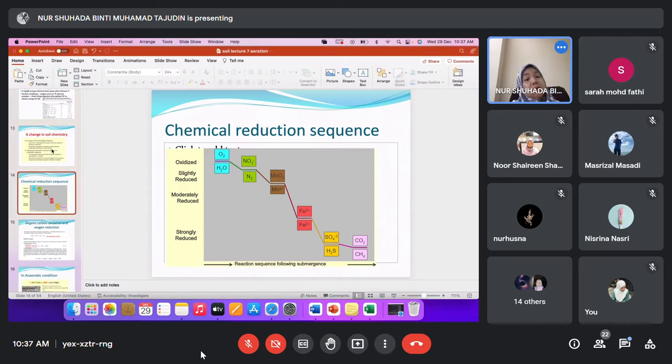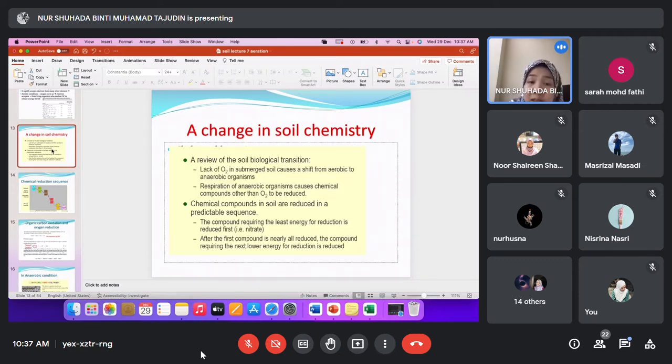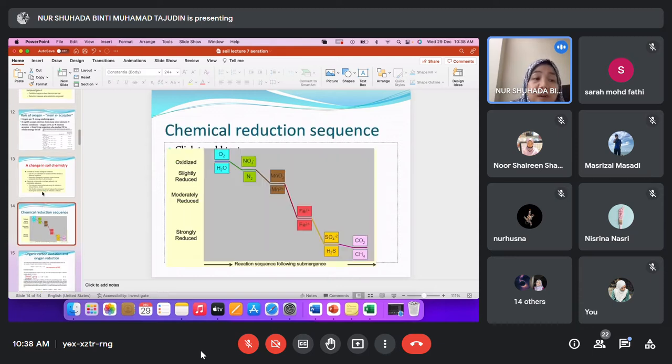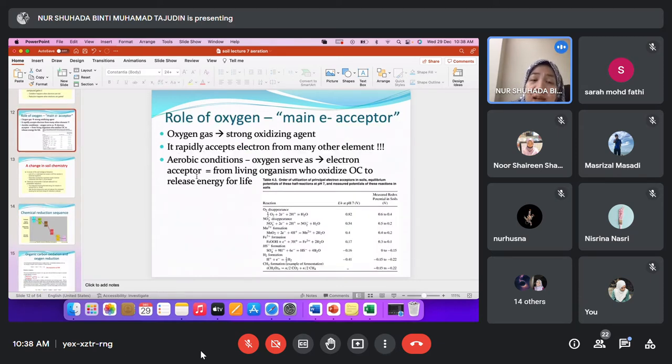So that will cause a change in chemistry. Not only that, there are many consequences. First it attacks oxygen, then nitrogen will not be available. Lastly, it attacks carbon dioxide, and toxic elements are produced. And plants definitely don't want to live in unfavorable conditions. So the idea is that oxygen has to be there, but it has to alternate. When oxygen is reduced, it causes the electrons to attack other substances. Oxygen is a strong oxidizing agent. What is a strong oxidizing agent? It means it readily accepts all the electrons.